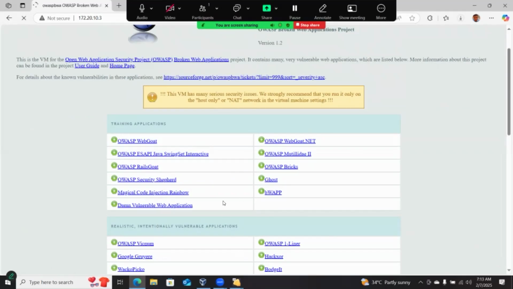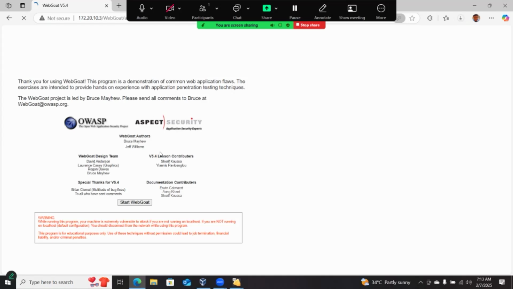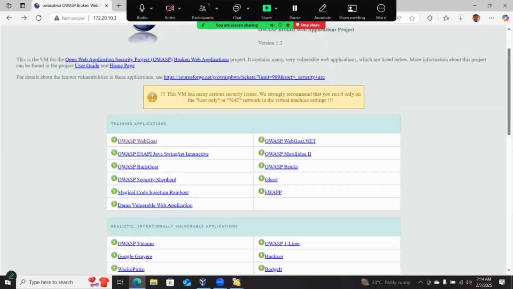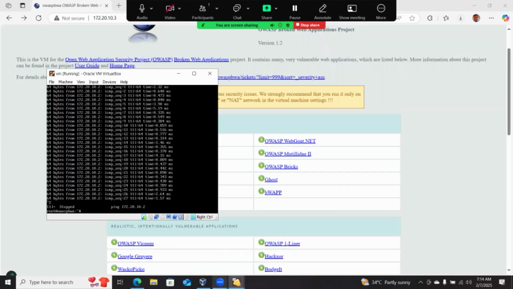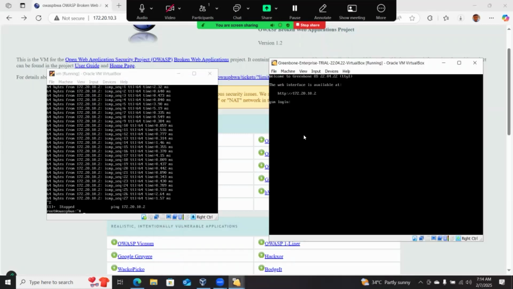So what we want to do here is that we want to use that particular green bone. This guy will ask you for password. You can log in using that particular password we are using for that particular OWASP. So you'll be inside that particular website. So here is one of the websites hosted on the OWASP. We have a lot of websites hosted on it. So what we now want to do here is that we want to use this green bone here to scan this OWASP and discover vulnerability on it.